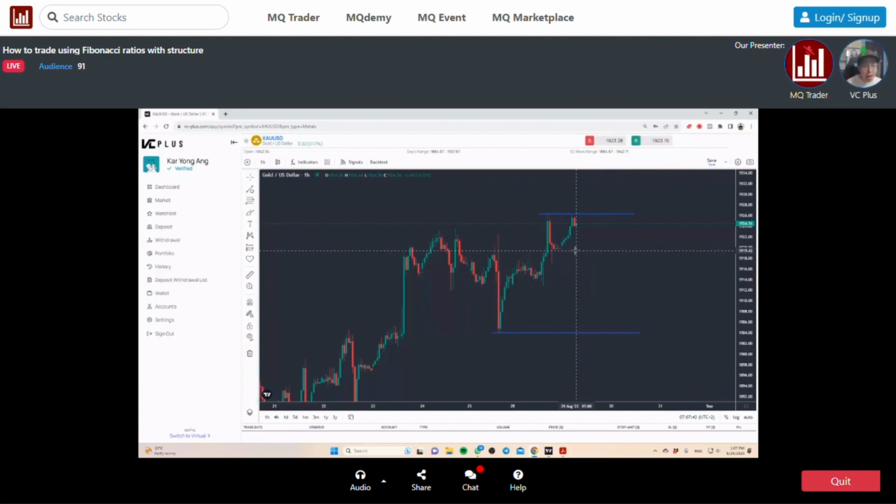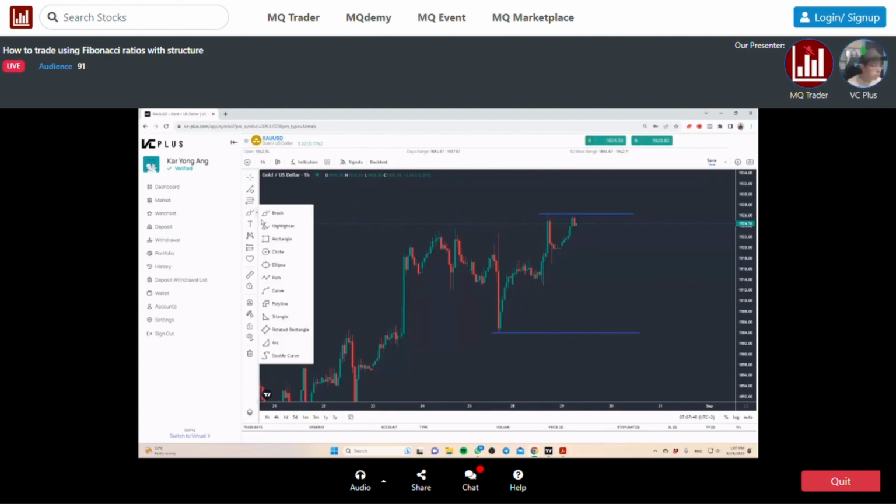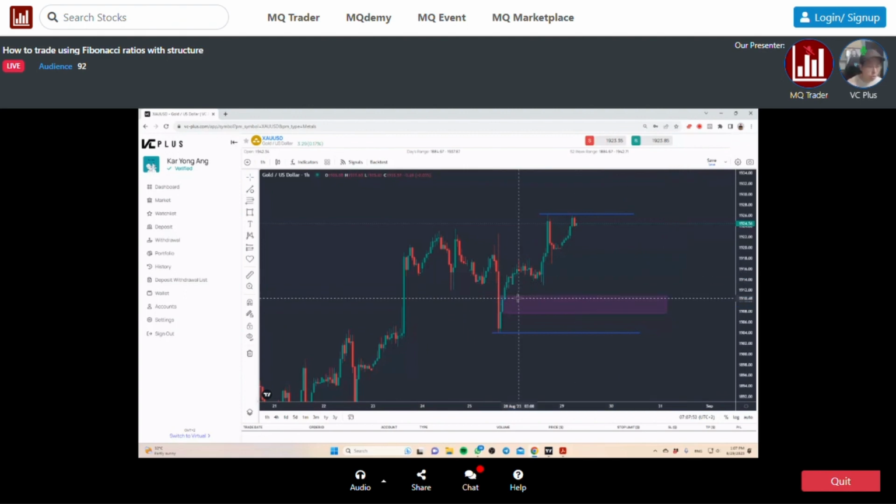Do we have an obvious imbalance? Now we do have a little bit over here. This one takes a little bit of practice, but you can see a little bit of this here. Why? Because there's a gap between this candle and the third candle. You can see the gap. So that is market imbalance. That would be a potential demand zone. Other than that, we don't really see it. Everything else is overlap, right? That's the only demand zone that is untested.